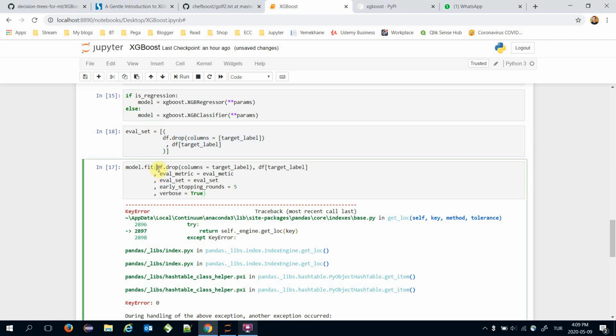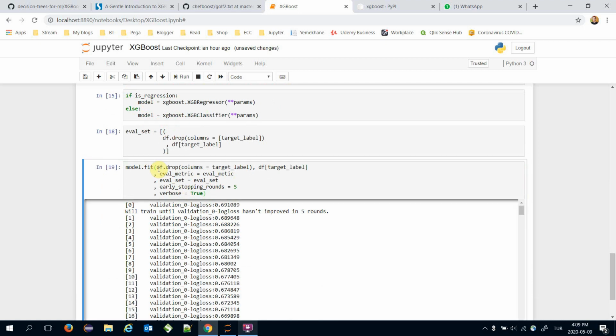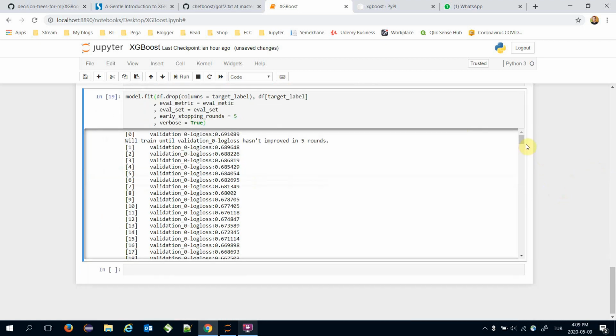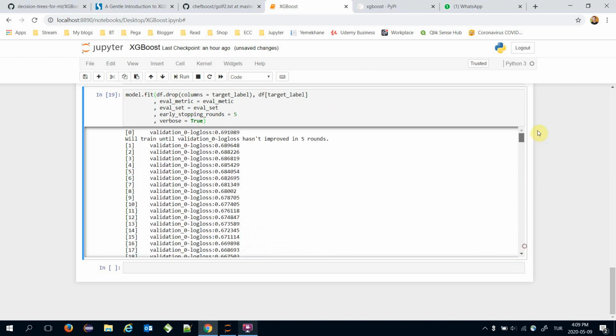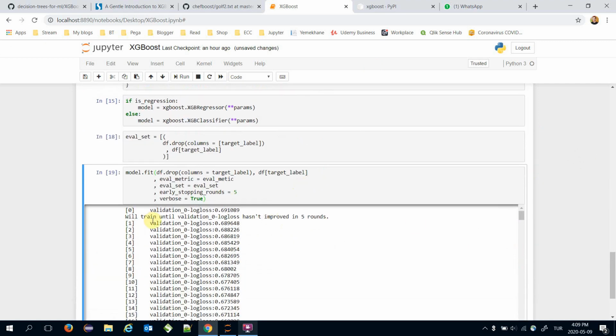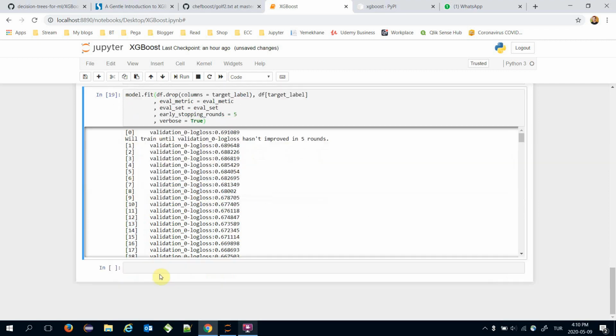Let's try to call the fit command again, and it started and ended. As seen in the first line, it says that it will train until validation loss hasn't improved in 5 rounds. If it's not improved, then the training is terminated. Training is over, and let's see the model explanation.